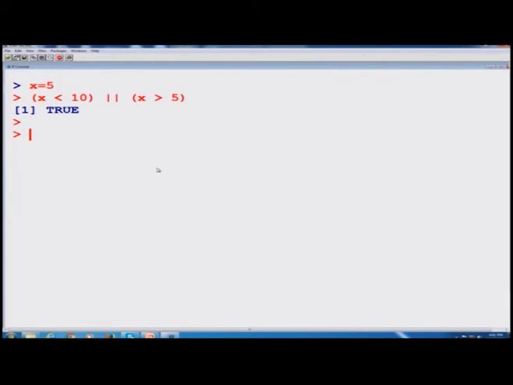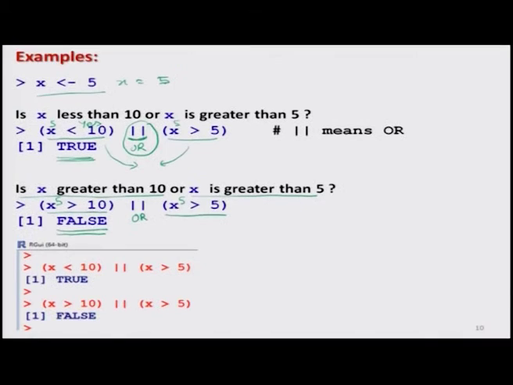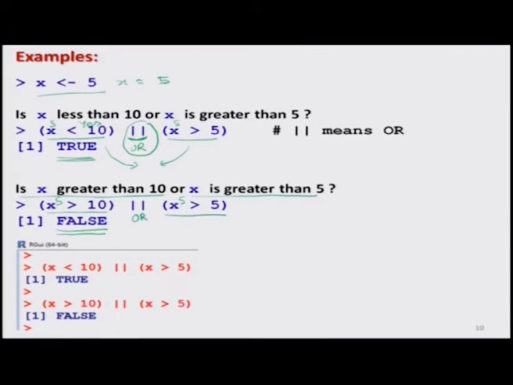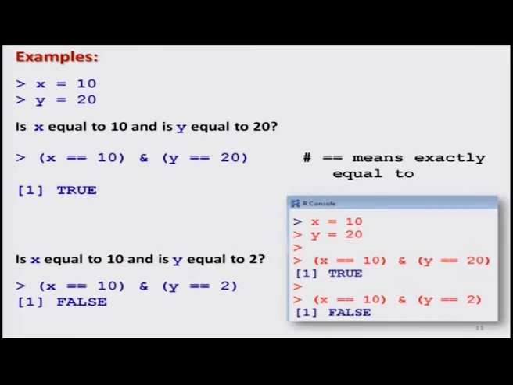You can see here the answer comes out to be true, and similarly if I go for the second example, the answer comes out to be false. So, you can see I can do this type of logical operations over R.